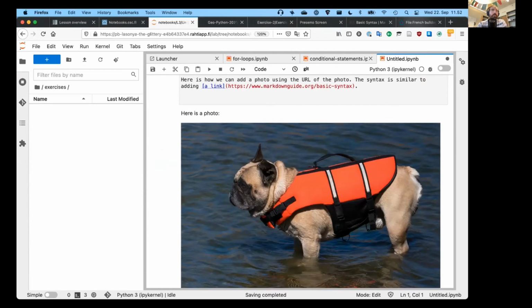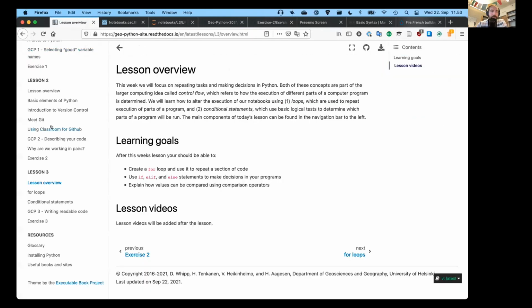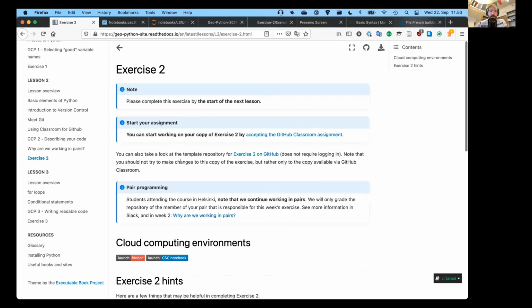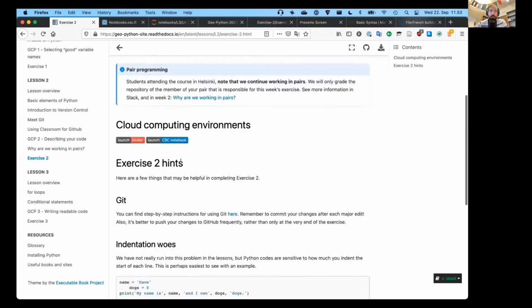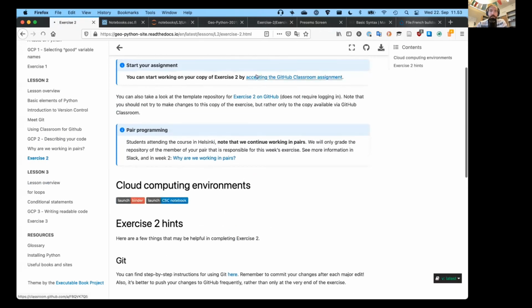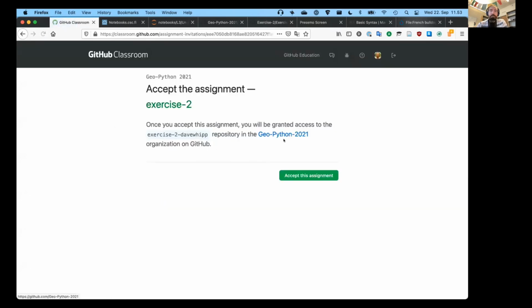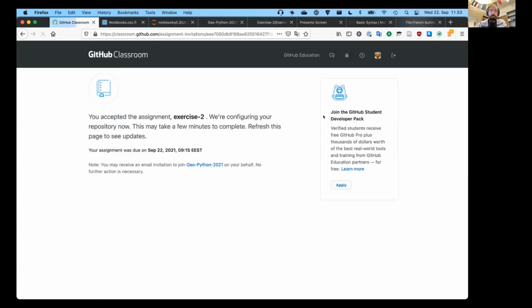And then what I'm going to want to do is clone a repository. And in order to clone an exercise repository, like for instance, exercise 2, I suppose I also need to click the GitHub Classroom link to create my copy of that exercise. So let's go here to the course page. I'll go to exercise number 2. And then I will create my copy of the exercise here. Accept the assignment. It'll take a moment for that to happen.